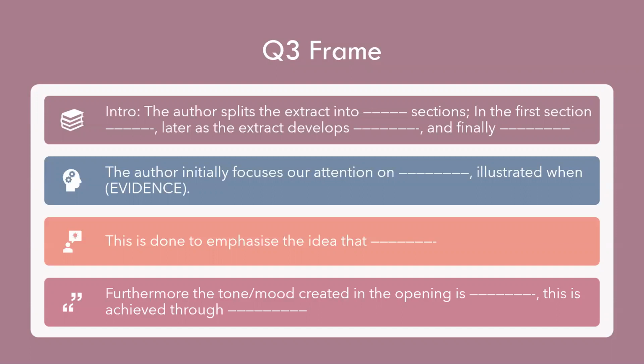Now, obviously, where you've got those lines here, you would expect actually a whole section of analysis and talking about different ideas. It's not just a simple sentence you're putting in here. And these are the more specific ones to help you with that. So the author initially focuses our attention on, and maybe embed the example, give the quotation. And then what is that emphasizing? What impact is that trying to create? What is it trying to show us? And then how does that change?